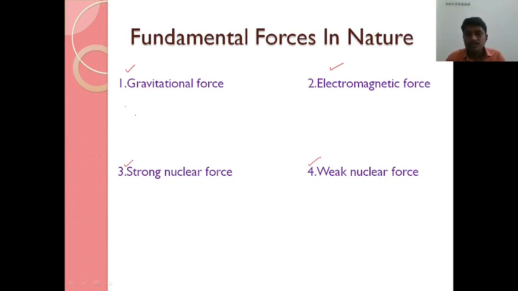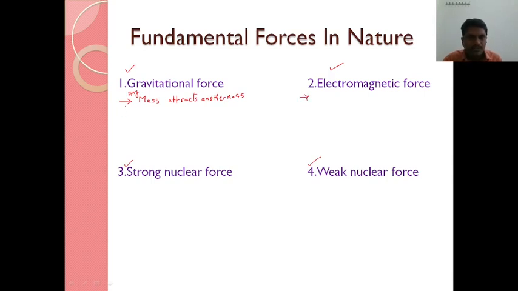So Newton proposed that not only does earth attract bodies, any mass particle attracts another mass particle with some force, that is called gravitational force. This law is universal in nature, it can be applicable anywhere. So the main source of this gravitational force is mass. Any mass attracts another mass with some force, that is called gravitational force.